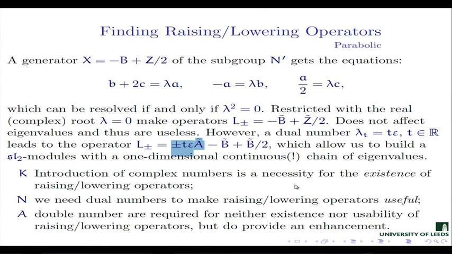So in summary of the study of ladder operators: for subgroup K, the ladder operator cannot be constructed without complex numbers — the compatibility condition was lambda squared plus 4 equals 0, so complex numbers are necessary. For the parabolic case (subgroup N prime), we can construct a ladder operator without hyper-complex numbers, but it is not useful because it does not produce a shift of eigenvalues. In the hyperbolic case (subgroup A), the situation is richest: there are real ladder operators that are useful and produce shifts, but on top of that you have hyper-complex ones — a useful combination of both.